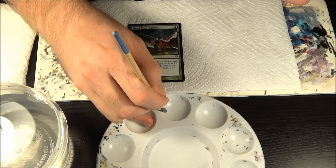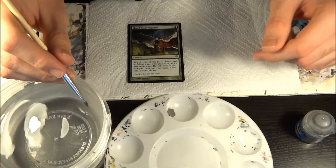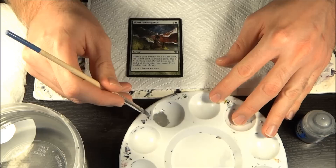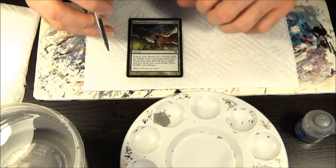What I'm going to do is take some of this gray and add it onto my palette — basically just two drops worth. I take my brush and dip just the edge in there, add the water to the side, and kind of mix the paint in. If you look very carefully and grab the paint on your brush and pull it, you can actually see how much consistency it has by how fast it's falling down. This is a rather thin coat. I'm going to go ahead and use this to start off because with the base coat sometimes I end up doing multiple layers, and you want to keep it thin.